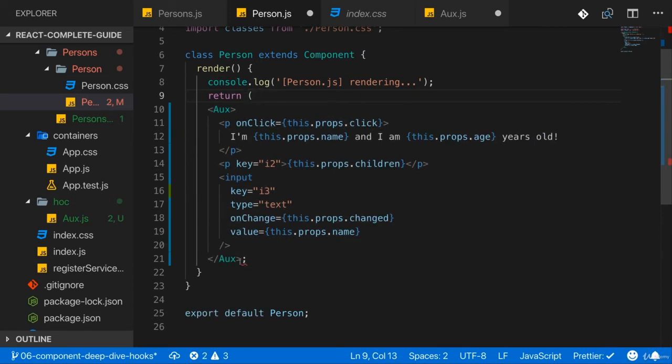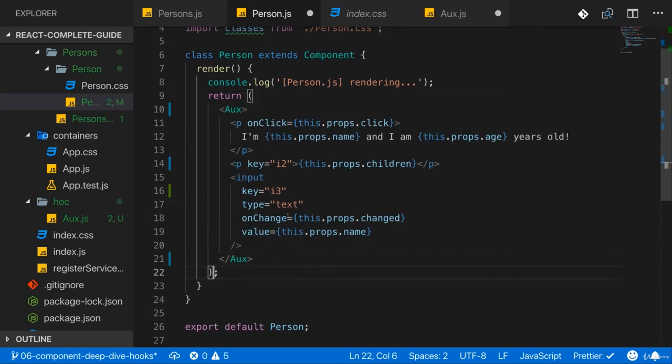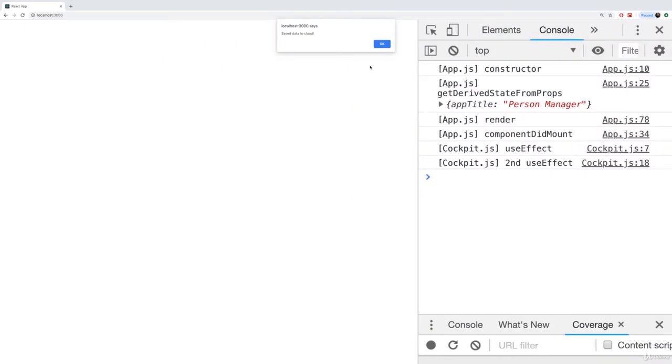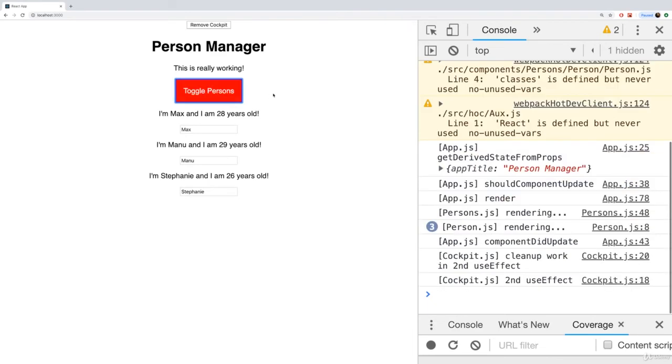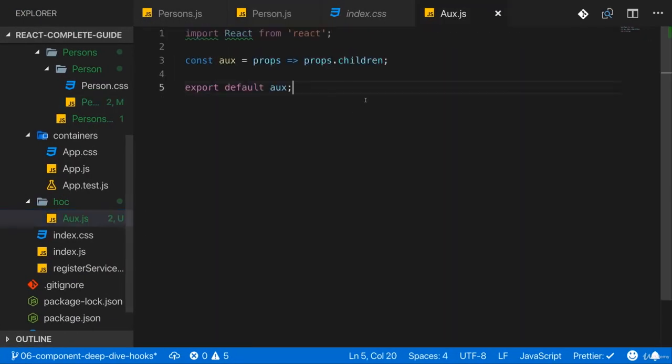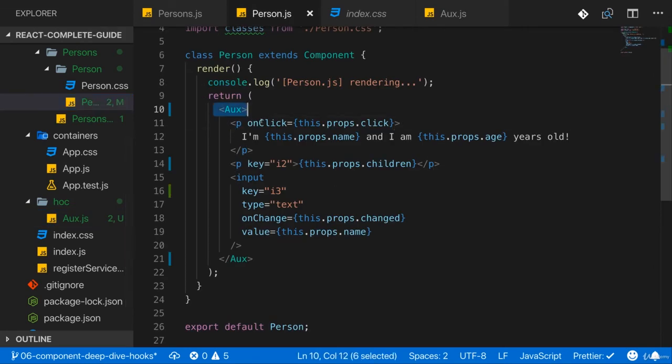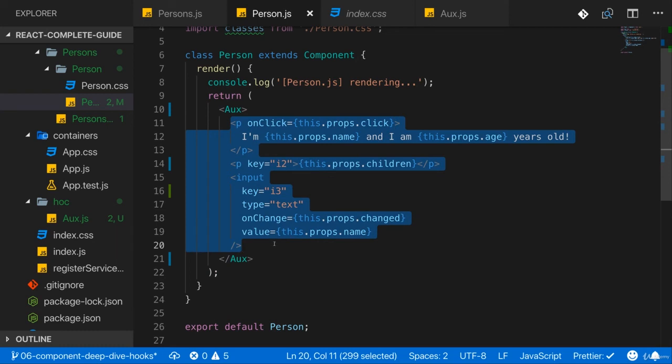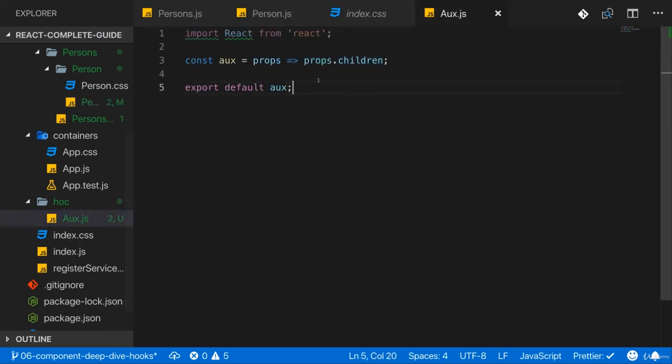Simply like this. Now, that might look very strange at first because, of course, the aux component doesn't do anything, but as you can see, it works. It renders our content. It's basically an empty wrapper using that special children property, which React reserves for us. So that really is a reserved property name, and children will always refer to the content between the opening and closing tag of your component. So in this case, children will refer to all this content, and all the aux component does is it outputs that content.